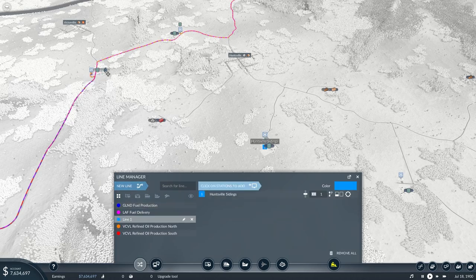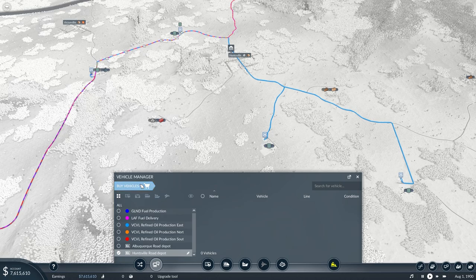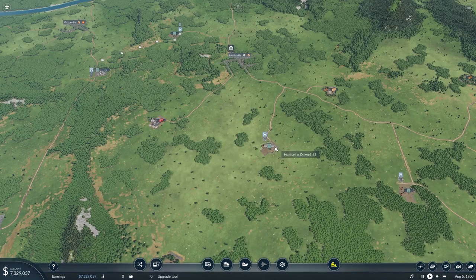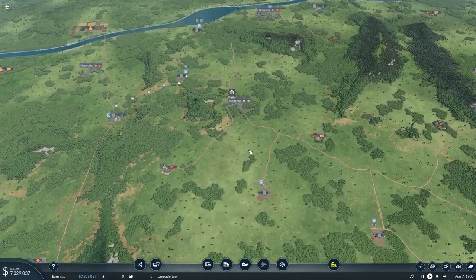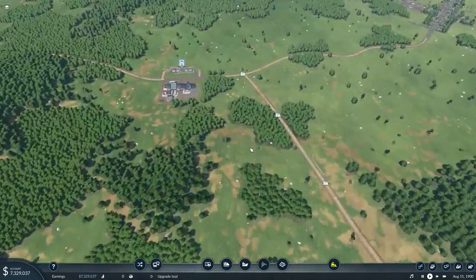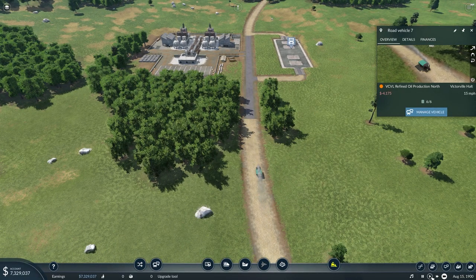New line from here to here to here to here. A Victorville refined oil production east. Yes. Give me 6 of these. And Victorville refined production east. The reason I couldn't see that was because I wasn't zoomed out far enough to see the line. That'll do it. All right, well, we got 6 more trucks trucking in, and we might have our first truck moving, making its way downtown here. We'll see what happens.